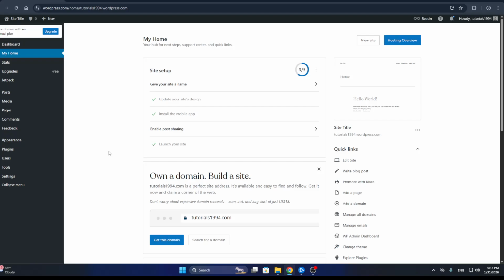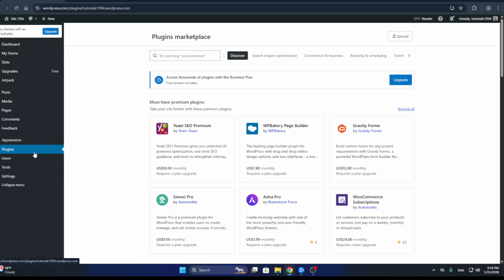So the first thing we want to do is open up the official WordPress website if you have not already. So go right here to wordpress.com, and once you have opened it up, this is going to be the main page you're greeted by. From here, right here on the left side of the screen, we can find all the plugins we are using for running our store. So you can open it up, take a look at all your WooCommerce plugins.